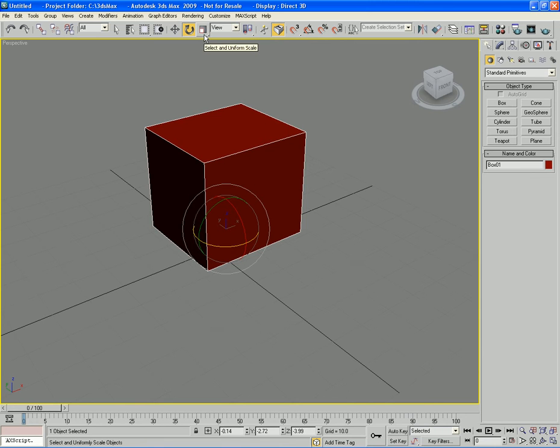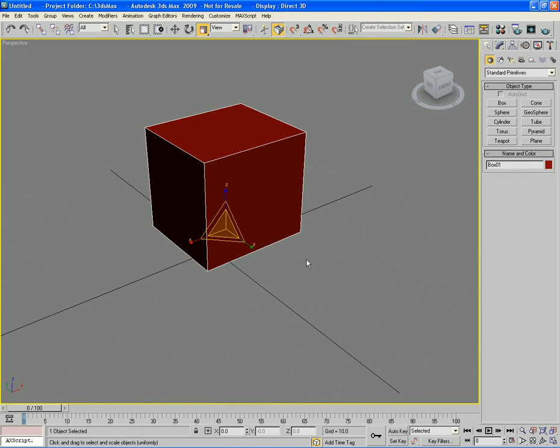Okay, so what does that mean? That means if I left mouse button click on that menu item and hold down the left mouse button, a little submenu pops up. In this case, I have 3 different options for scaling. I can scale this using uniform scale or non-uniform scale, etc. So let's see how these different ones work. The select and uniform scale is going to scale this thing uniformly. So if I click on this, it activates, and now I can scale this uniformly.